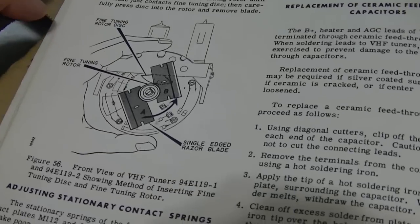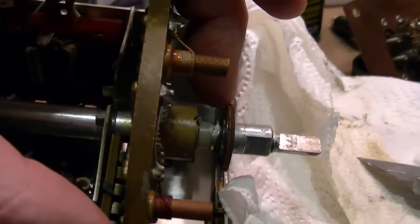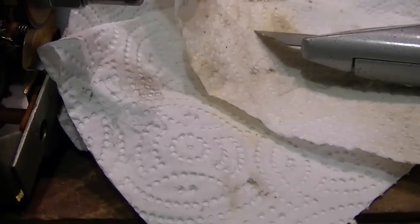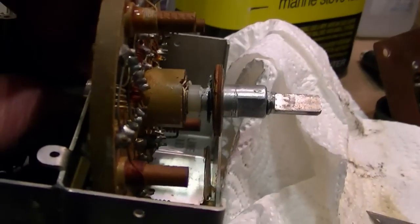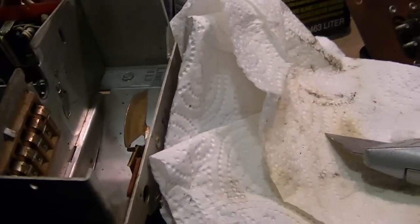Well, then I turned to the service manual, and I actually have a special section just on getting that fine-tuning disc to engage, and it turns out that I don't think this thing was ever assembled properly. These two discs are supposed to be separated, and they show in the diagram using razor blades to get them apart. And this brass piece is supposed to be in between those two, not bent over and riding against the back. So I think this thing may never have been assembled properly in the first place.